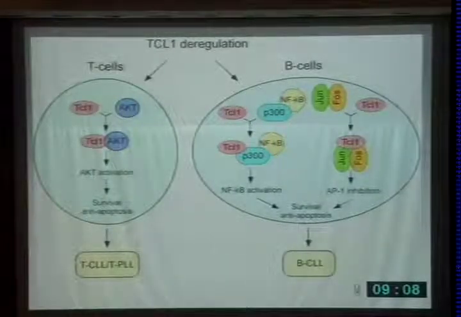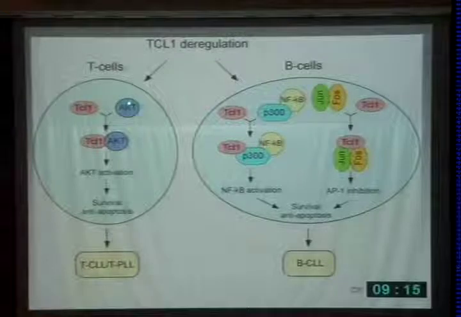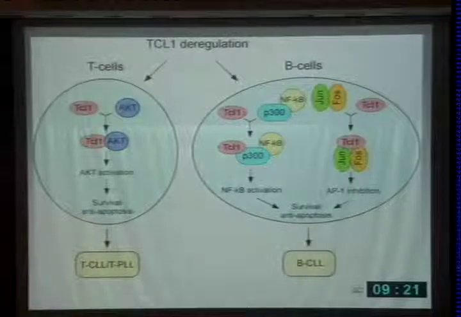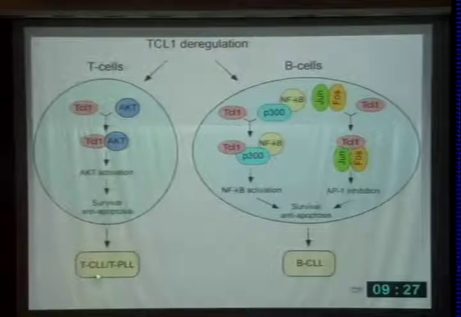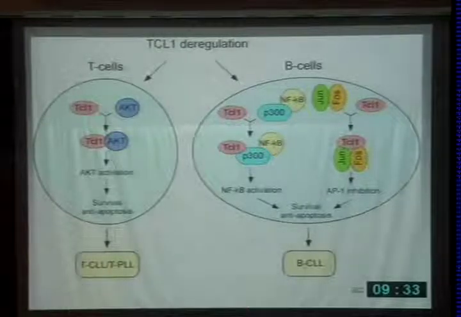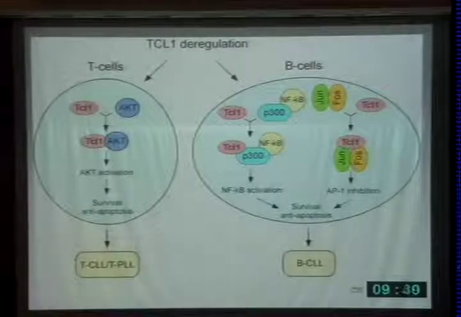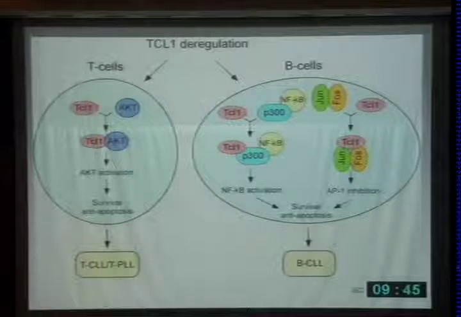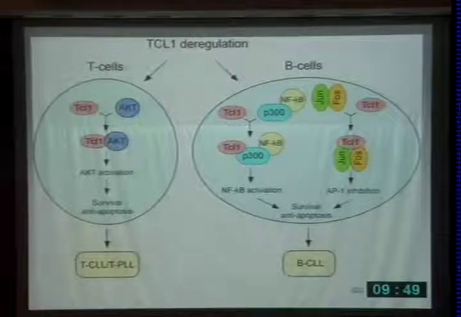Then we tried to figure out how TCL1 works. We found, in this work of Yuri Pekarsky in my lab, that TCL1 is an activator of AKT. You know, AKT is the human homologue of a retroviral oncogene called AKT8 that induced T-cell leukemia in mice. And we are convinced that this pathway is involved in the pathogenesis of the T-cell prolymphocytic leukemia. But on the B-cell side, there is a problem, because we made, in collaboration with the field cyclist, mice in which we dysregulated AKT1, AKT2, AKT3 in B cells, and these mice did not develop B-cell malignancy. And in fact, the PTEN knockout doesn't develop a B-cell malignancy.